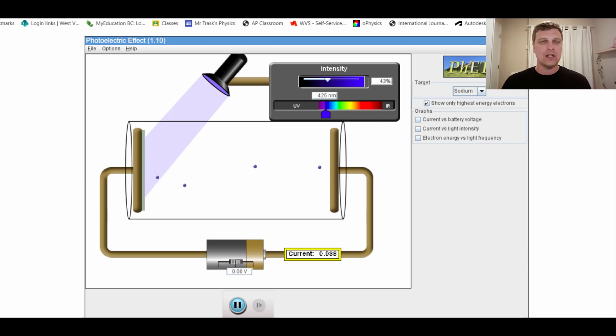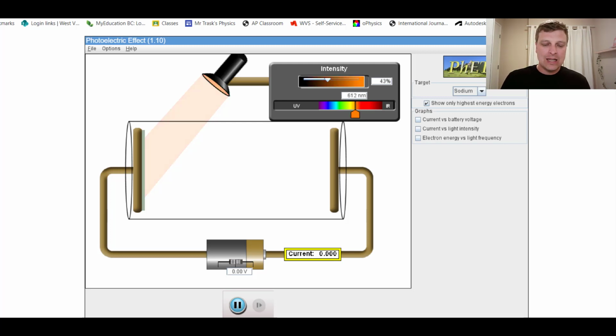Now, the first thing that experimenters noticed was that if I take this light, right now I'm shining purple light, and you can see the electrons are flying off to the right there. If I shine the light on it, let's say in the red end of the spectrum, then the electrons, well, they just stop. There's no electrons emitted whatsoever. Well, again, that's not too strange because red light is lower energy, so maybe something's going on there.